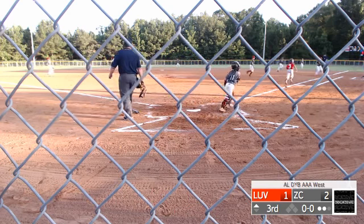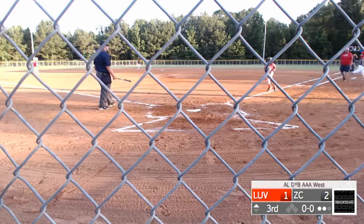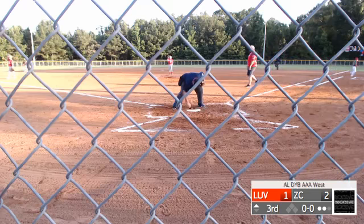Hit towards first, scooped up there by the former pitcher. That is Austin Jordan. And that's the first out without a K. And it is a 1-2-3 inning as we head to the bottom of the third. Zion Chapel up by a run.